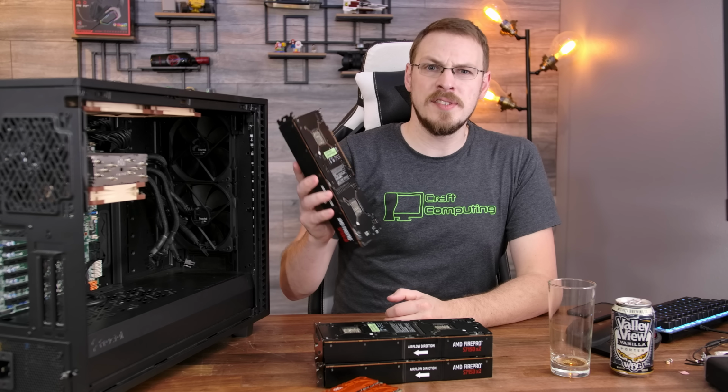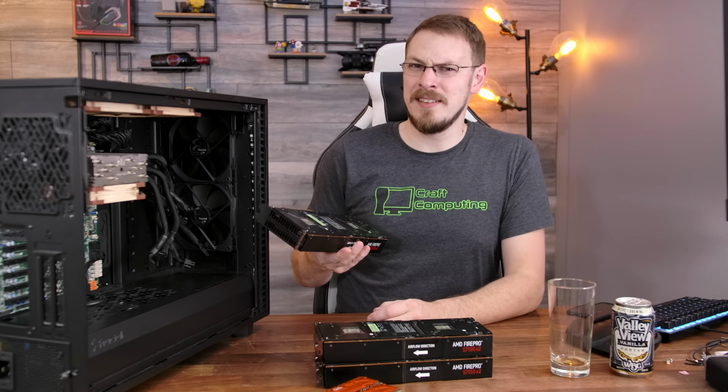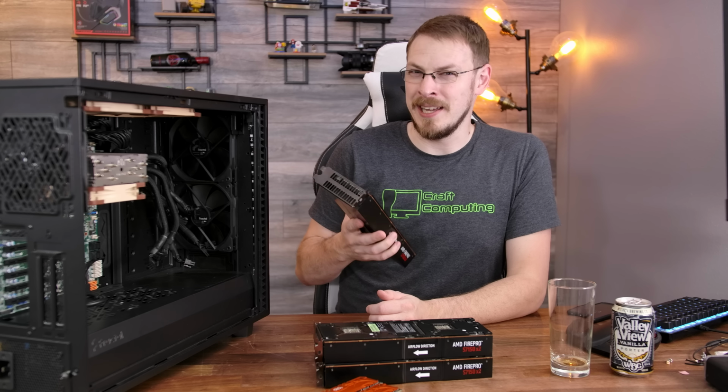Now, these cards were released in February of 2016, so they're just a little bit over 4.5 years old, and the GPU you may recognize as the R9-285, which means we should actually get some pretty decent performance out of this as far as 1080p virtualized gaming goes. That means that performance should land somewhere right around the RX 460 to RX 470 level, if we're lucky. I don't know if we're gonna get lucky.